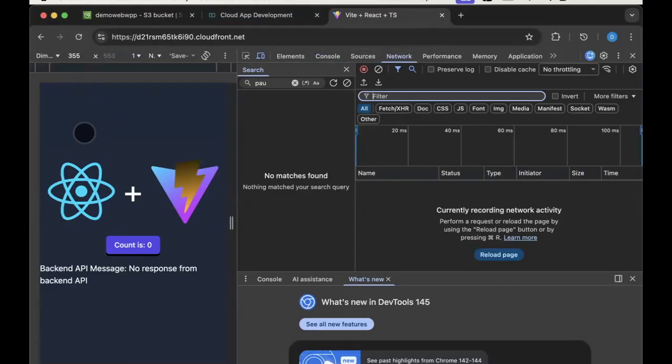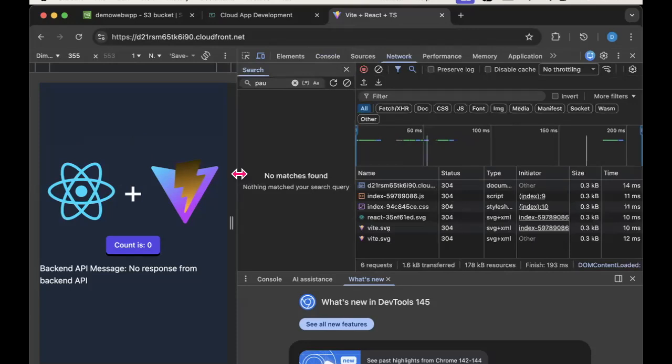So if I do a refresh over here, okay. Here again, we can see confirmation of the various bits of content that were loaded into my browser.